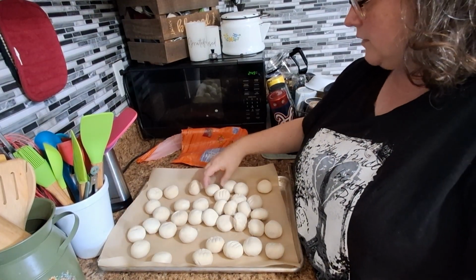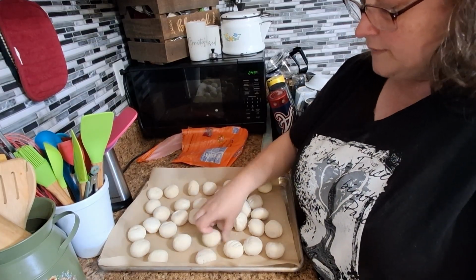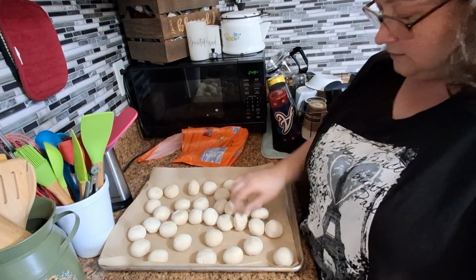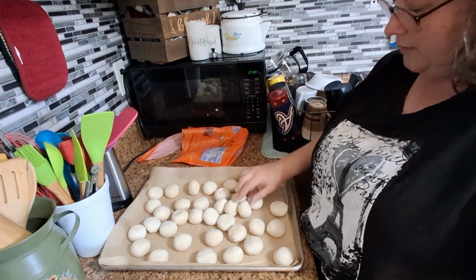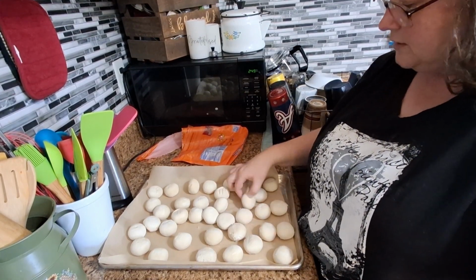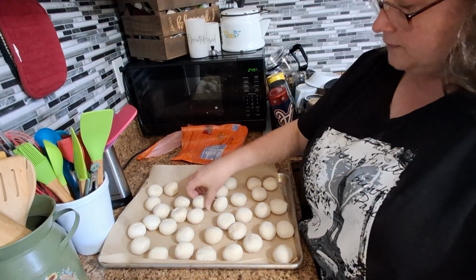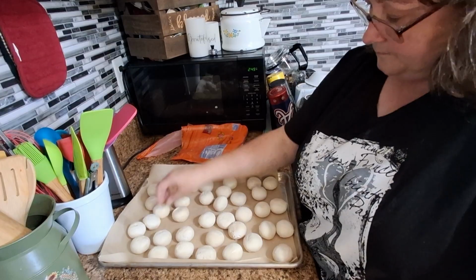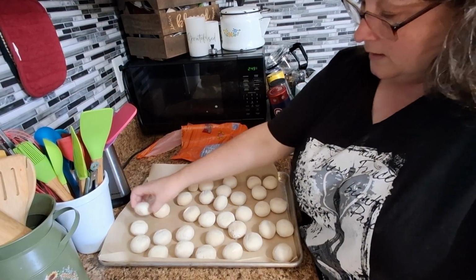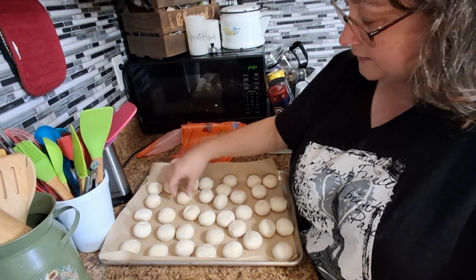We don't even really need these to rise. We just need them to thaw. And if they do rise, it's not going to be that big of a deal. But we're not really looking for that. Mostly, we're just looking to thaw these out, okay? So I have my pan here, and I have parchment paper, and I'm just flipping these little guys over. And I'm trying to separate them because they will start to rise a little bit.